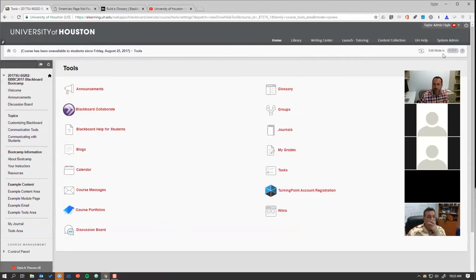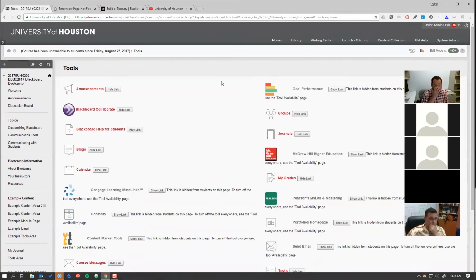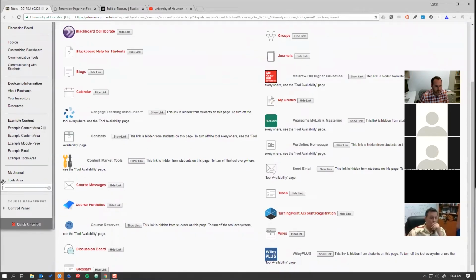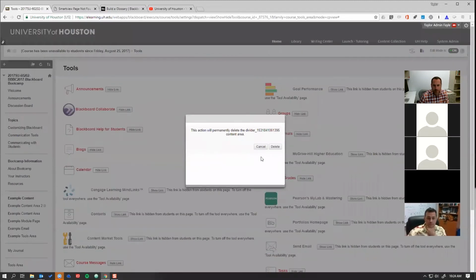So the last thing I wanted to show you on the navigation menu is dividers and subheaders. So this line here is a divider. If you wanted to separate your sections here, you can add those. You do that the same way, click the plus button and then select divider. And again, it'll throw it at the bottom, and then you just have to move it around to where you want it to be. So I'll delete this menu item.